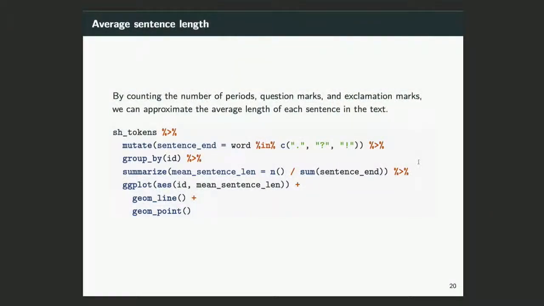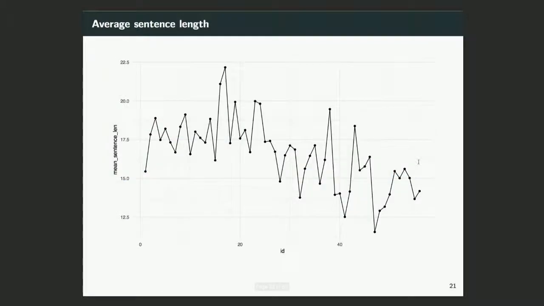Another way is to look at the average sentence length. So here, we're just going to count the number of periods, question marks, and exclamation marks. Right now, the way we're doing it requires that I, as an English speaker, know that these are the ways that sentences end. We're going to show you in a little bit techniques where the NLP package already knows and has been trained to recognize where sentences end. But right now, I, as an English speaker, know that an exclamation mark, a period, and a question mark are ways that people end their sentences, and we can use that to look at sentence length across these stories.